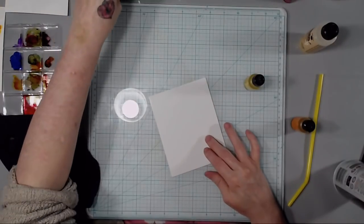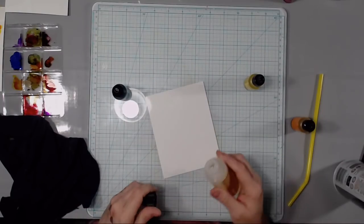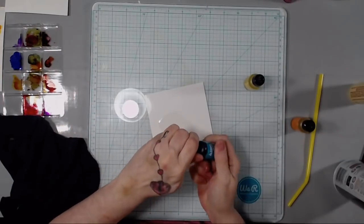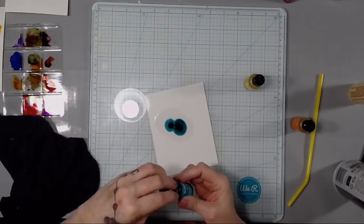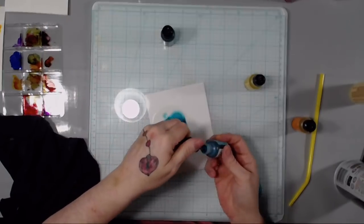Let's see. Let's do a teal flower. I do like adding the blending solution, but I'm going to try not to add so much this time. Just add a dot, like a little puddle in the middle, and add in my alcohol inks. And I'm going to add a little bit of this color as well. They're both similar, I guess.